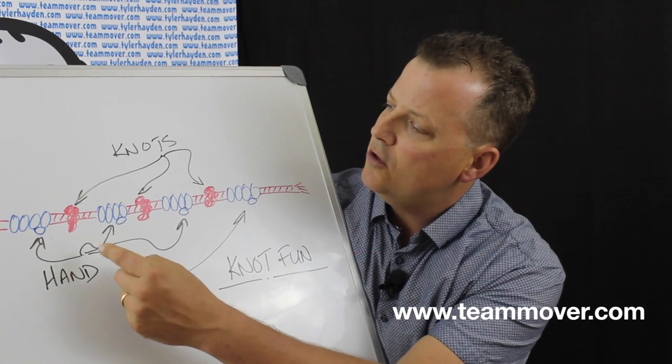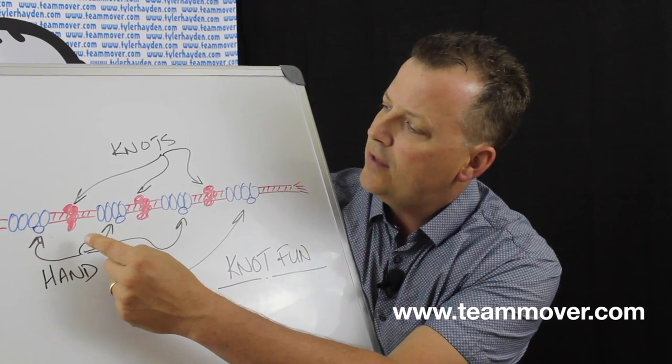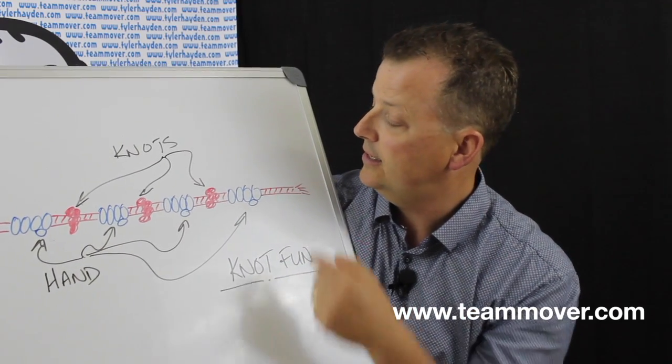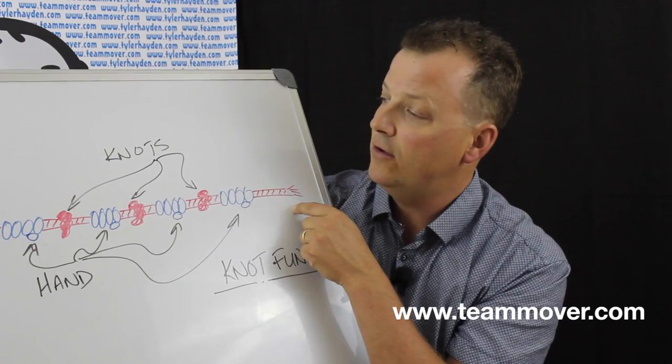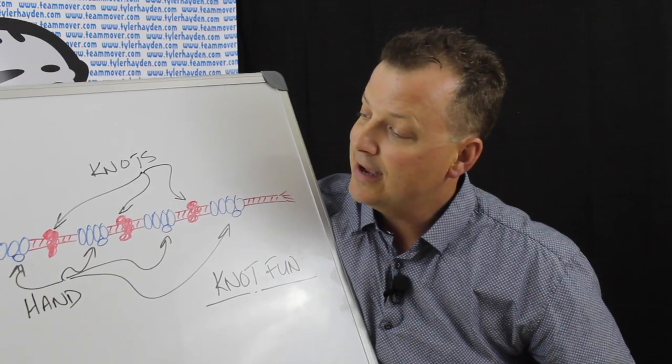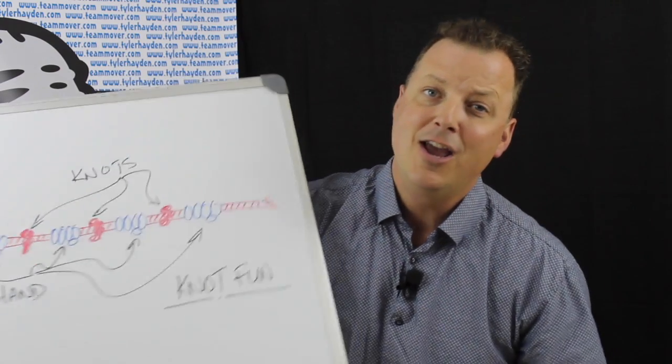So what else do I want to tell you about this? It's really important that you've got enough knots so that there's a knot in between each person's hand. You want to set that up prior to starting the activity. No knots on the ends of the rope. I find that helps as well as you head through into the activity. You'll absolutely love this game, Not Fun. Your team will probably scream for more Not Fun activities after you're finished.